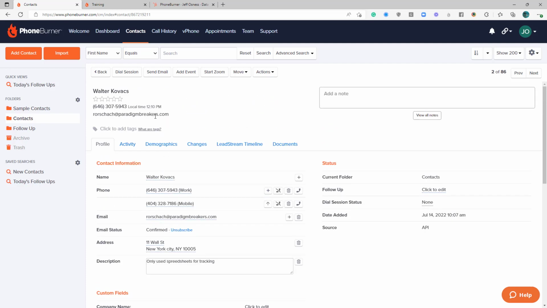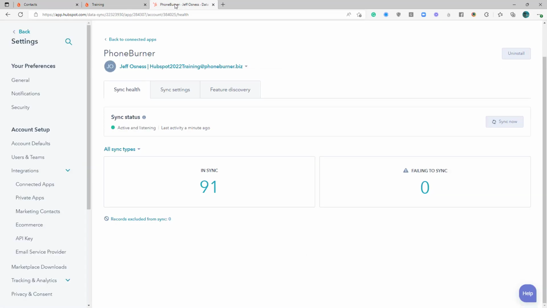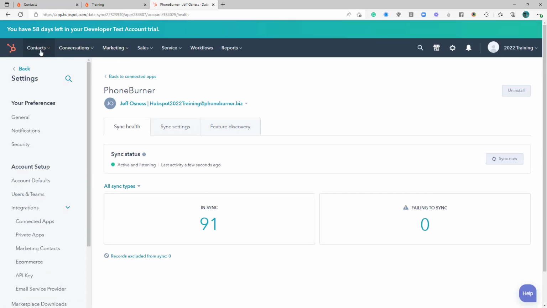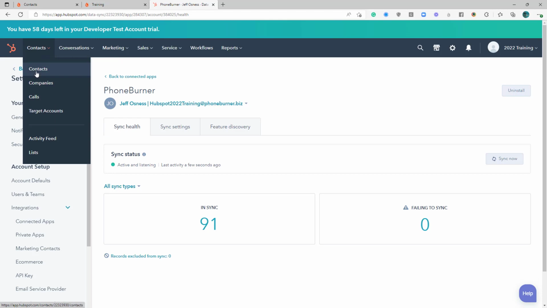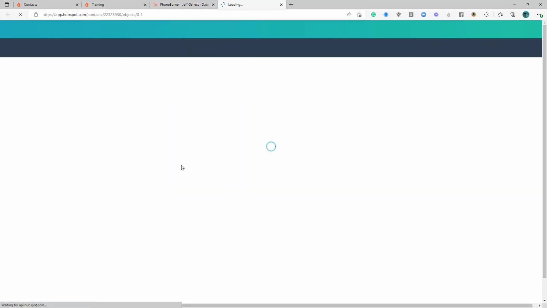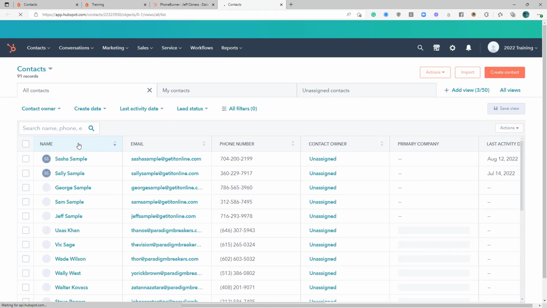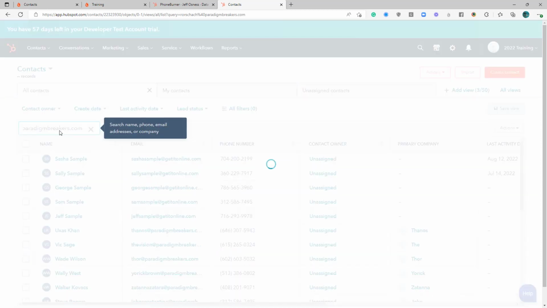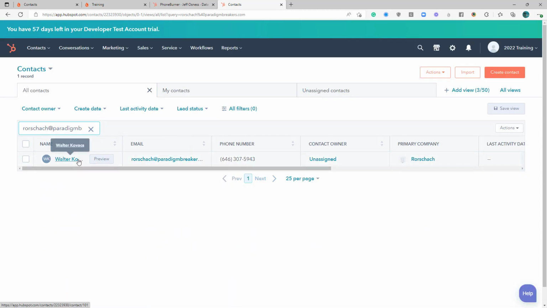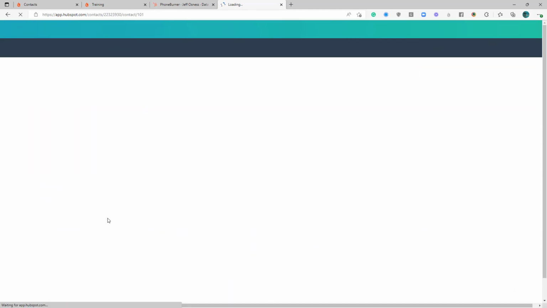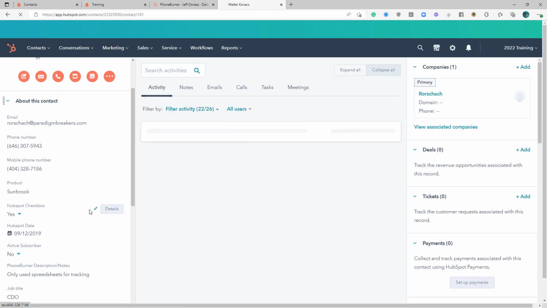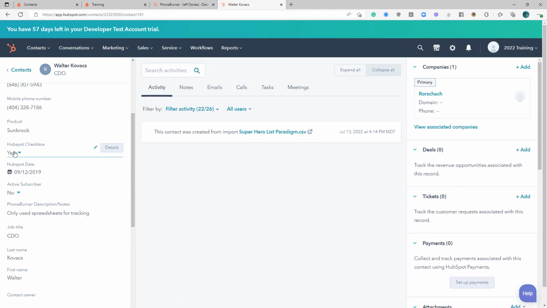Like, let's take, for example, Walter. Let's go and find that record over here in HubSpot. Open up a new tab. Do a quick search for Walter. So you can see that checkbox is set to yes.